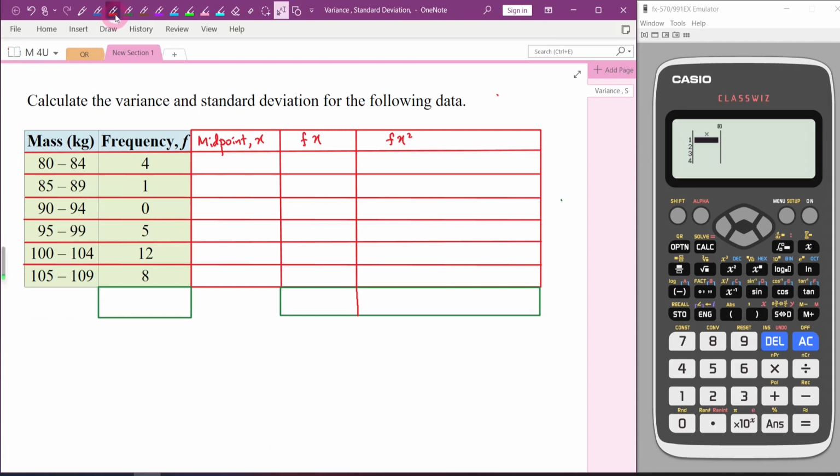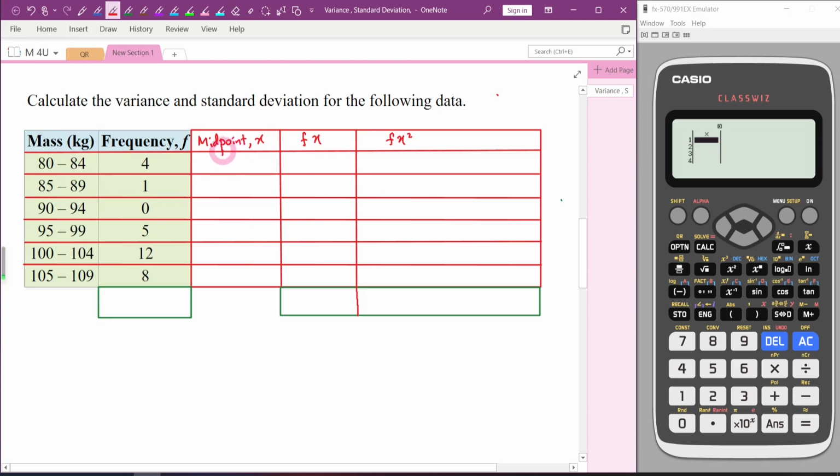Okay, now let's look at another type of question. So this is grouped data and we are given a frequency table. Now, we actually don't know how many data here, they could be 81, 80, 82, 83 or 84. We just know that these 4 data are within this range, 80 until 84. So we actually need to get a number to represent this class interval. Therefore, we will be using the midpoint. Some books will use class mark, it's the same thing.